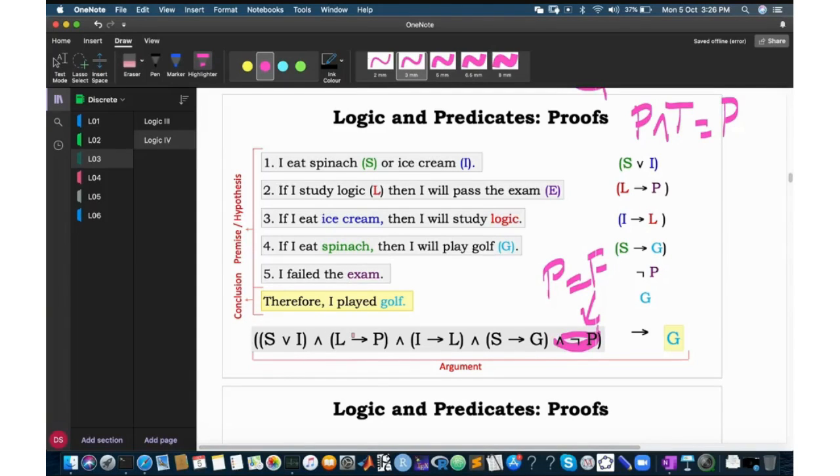But we need to get a G here. यहाँ पे हमें G चाहिए. Okay. We want to say that this is same as G. Okay. To get G here, I need to make P false. Okay. If I don't make P false, this whole thing becomes false. Do you see it? Why do we need a G here? Because I want to prove that this statement is equivalent to G. Oh, okay. Okay. Right. All right.